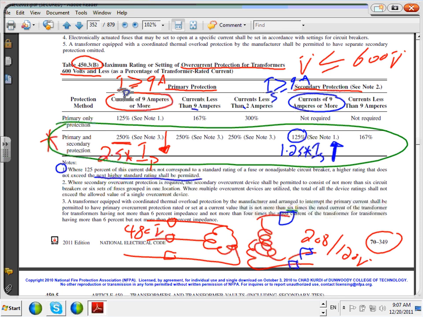And everybody knows where the I primary is. Here's my I primary, my I secondary here, and we size the fuses based on the I primary and I secondary. Okay, the last thing I want to say is about this. If you use primary protection only, with no protection on the secondary whatsoever, then look how your multiplier becomes 1.25.